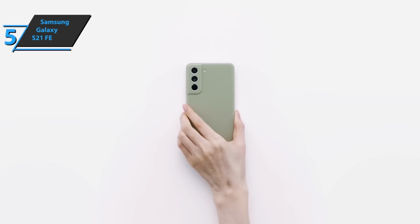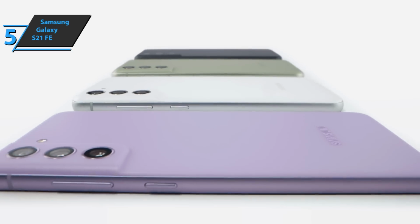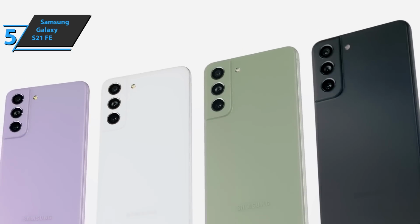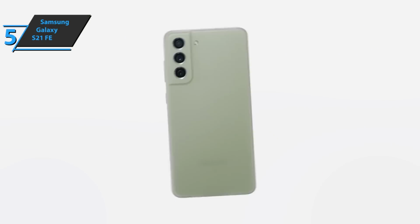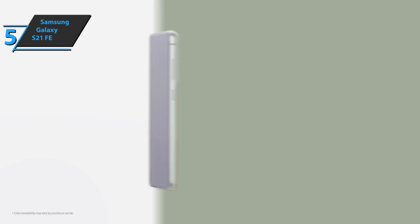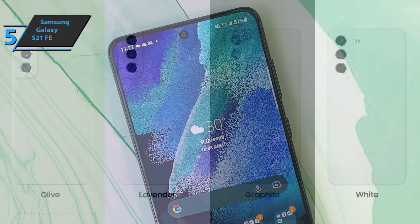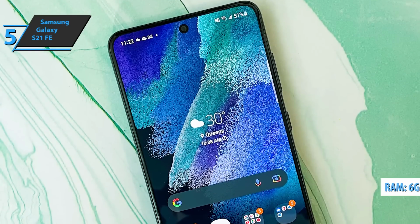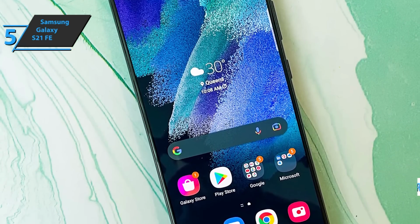There is also the One UI 4.0 software based on Android 12, which offers the expected high level of comfort, a multitude of customization options, and a stable environment for work and play. Without any pretensions to be the fastest in the class, this compact device will easily cope with everything you ask of it. Even in the version with 6GB of RAM, everything works properly, from multitasking to demanding games.